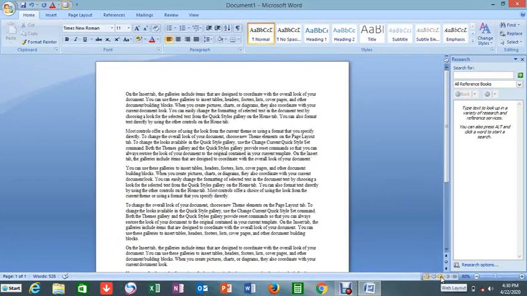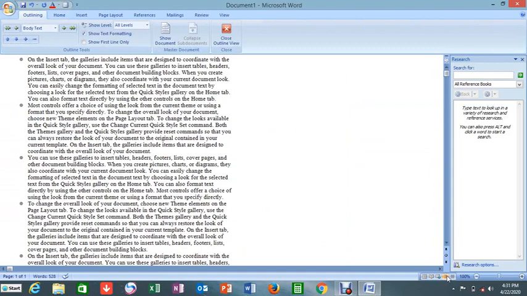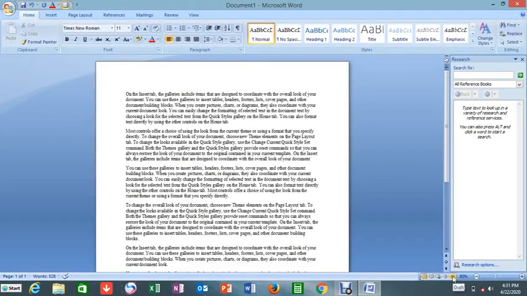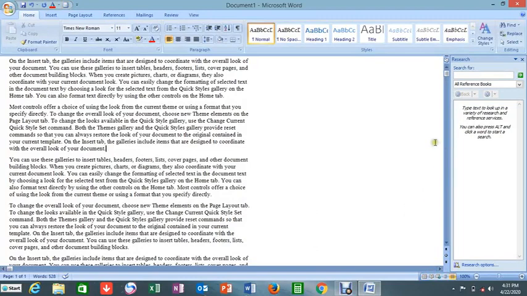Then this is what we call the web layout. It shows you how your page will be displayed on the web page or on the internet, let's say in the browser. Are we together? For example, if I had a picture here, this shows you only the outline. Then here we have the draft. It also shows you the draft of the information that you're having.